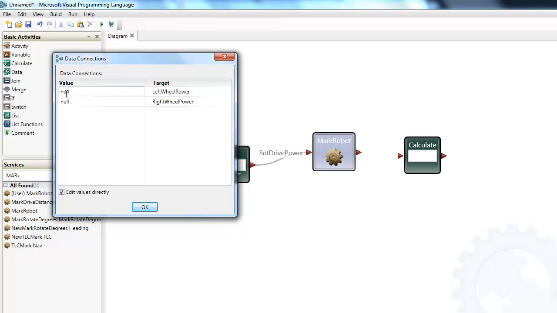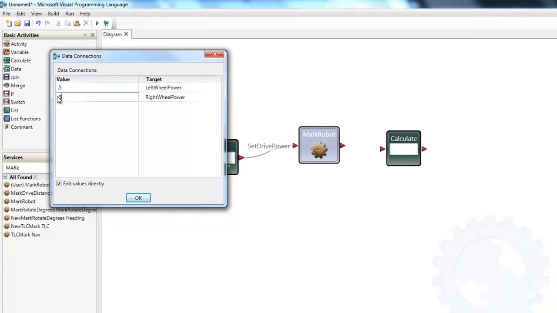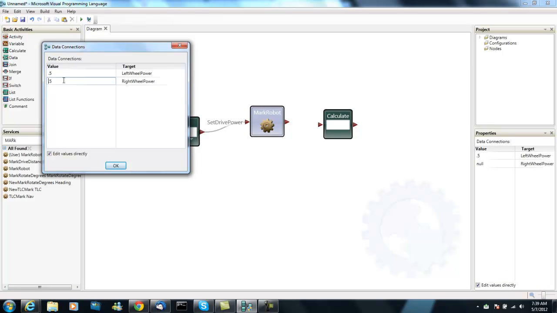When we check that, now this just opens up, and you can see we have some constants here, and then we have our 5 normal things. But you can also just highlight it and type. And so if we type 5.5 on both of those, that will cause the robot to move in the forward direction. It's a differential drive, Mark. So if we had a +5 and a -5, that would cause it to rotate in place.